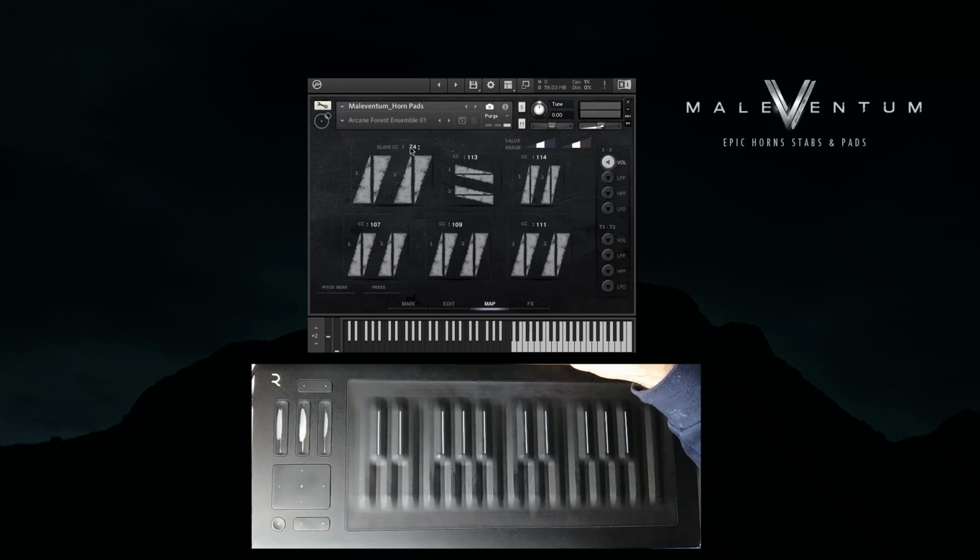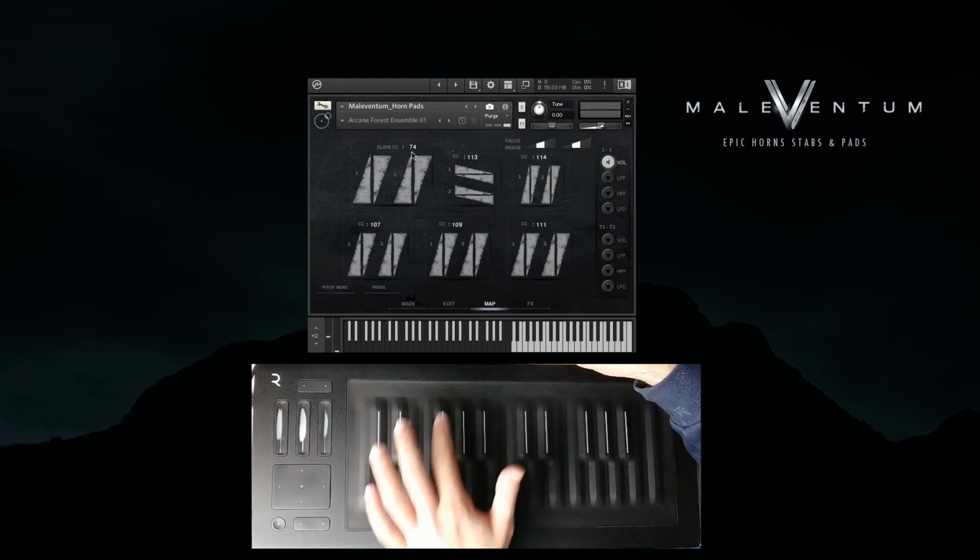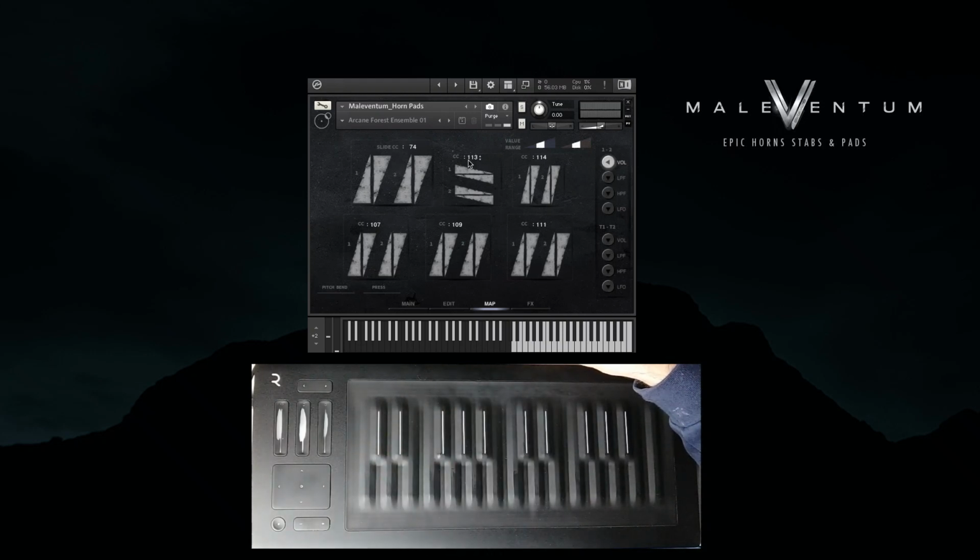Now, as far as I know, you cannot change the MIDI channel to which the slide is assigned. But if you open the ROLI dashboard, you can see that you can change the MIDI channel of all the other ones. You can change the MIDI channel of 113, of the XY pad in both directions, and the other ones. So if you have made any changes to the default MIDI channels in the ROLI Seaboard Rise, you need to make sure that each one of these buttons matches the same MIDI channel.